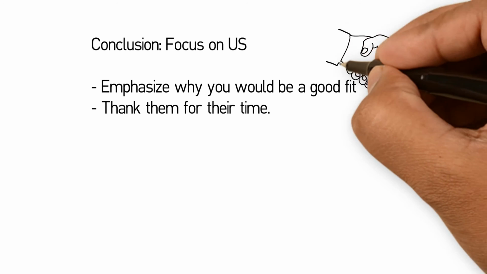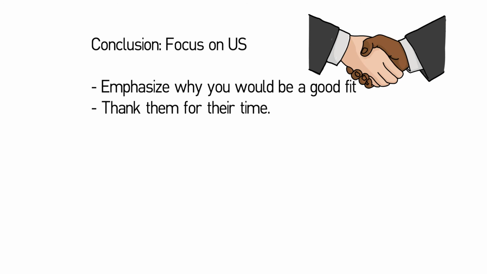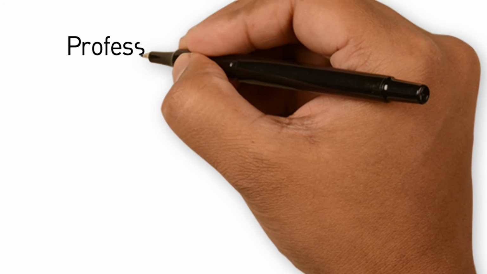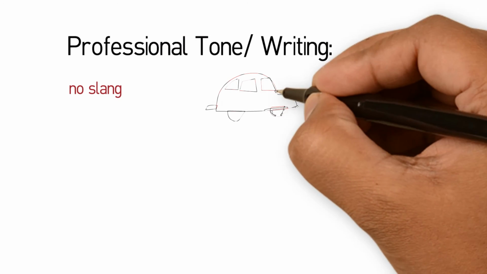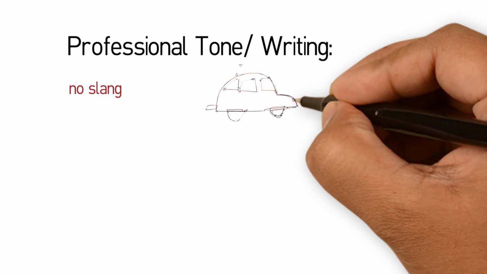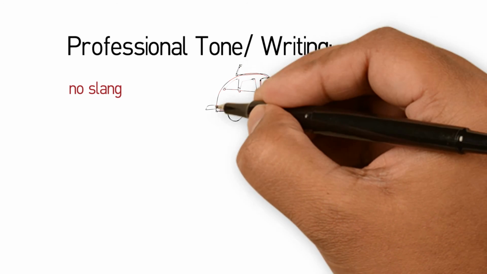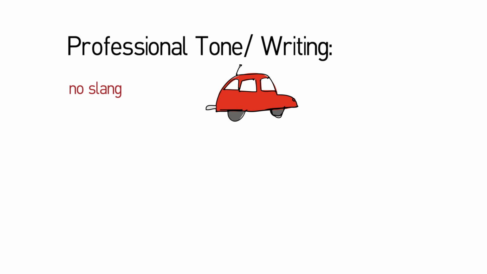When you are writing, especially as you research and reflect on your genuine interests in the job, the company, or the organization, you want to write with a professional tone. Showing some personality and remaining professional is a fine balance, but it is a good practice. So how do you strike the balance with being genuinely you and having a professional tone? Let's review. Professional writing does not include slang. For example, I am able to commute to various locations because I have a sweet ride. That would not be appropriate.